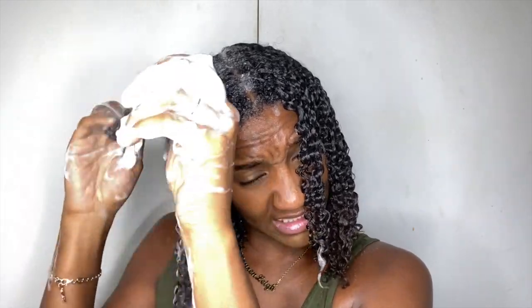Look at that, look at that definition. I'm not gonna lie, there's very few shampoos that give me that type of definition whilst I'm cleaning my hair. And the other one that gives me this definition is the Tresemme Moisture Rich Shampoo. And I do love that, guys. It makes my hair feel clean, very clean. And I use that to clean my hair after I've used hair grease.